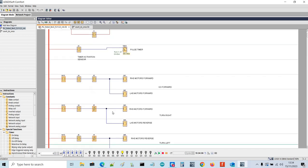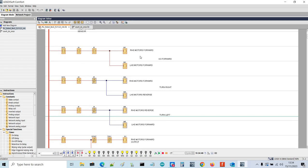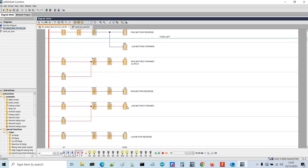Inputs 4 and 5 are the infrared sensors that enable the mobile robot to move and steer. If they're both on, the motors move forward. Each of these rungs enables it to go forward, turn right, or turn left. When both sensors are active, you have M1 and M2 active, which means right-hand side motors forward and left-hand side motors forward. That translates to enable Q1 and Q2 on the actual PLC. These are physical outputs that will then switch the 12-volt relays on. So we've got right-hand side motors forward and left-hand side motors forward, so all 4 motors are going forward now.